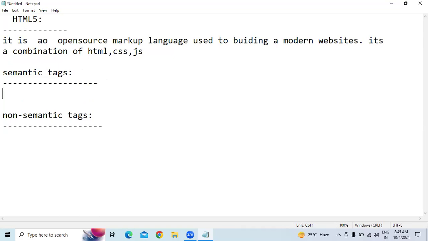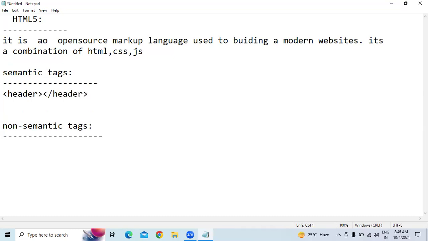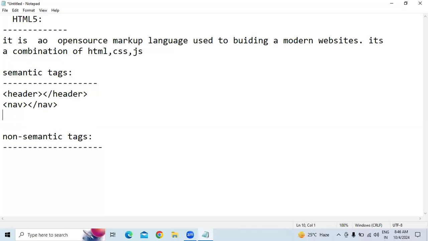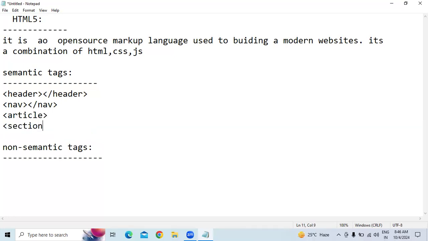Okay, here the semantic elements are header. See, this is the header element, and some other semantic elements are nav and article and section. These are open tag and closing tag. Here I explain where each is used.